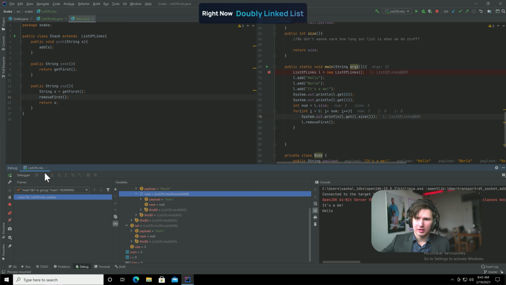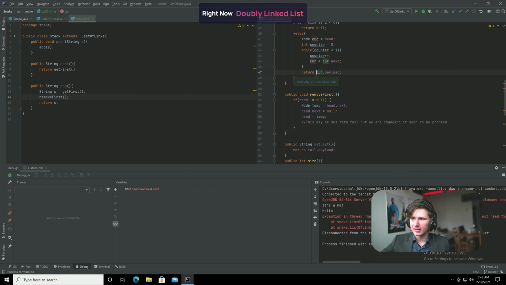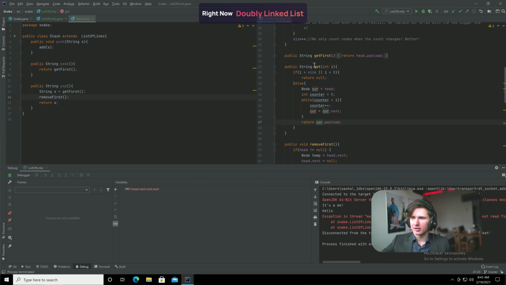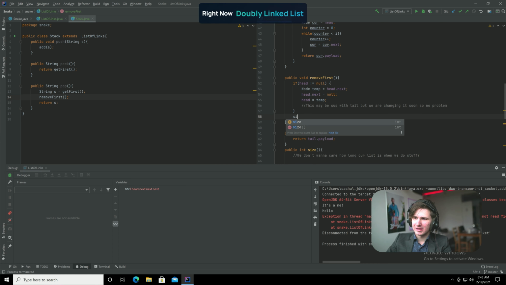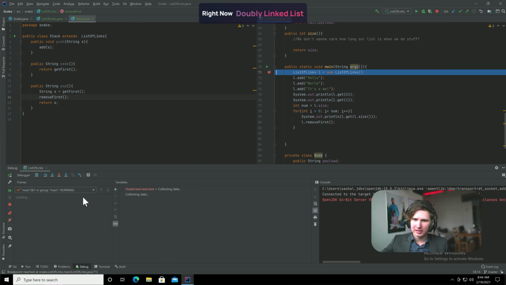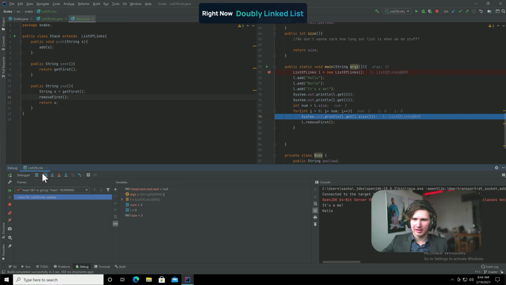Our tail is hello, we remove, and no, we got a null pointer exception. So what's wrong here? Cannot read payload because cur is null, where here, cur.payload. Why is cur null? Probably because our size wasn't properly updated somewhere. Did remove change our size? No, it didn't. Size minus minus. Classic mistake, always make that one. So now we rerun again. And let's see if our tail is properly maintained in our remove. And then we'll get into why the tail is useful for the queue. And then we can upgrade our list to doubly linked and upgrade our list to generic. And after that, we can use it for snake.